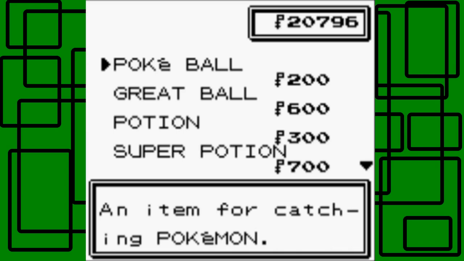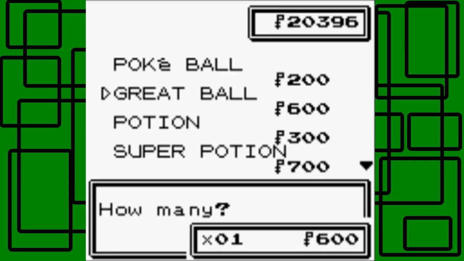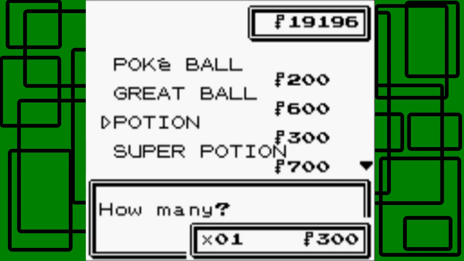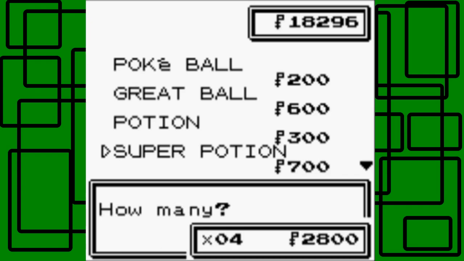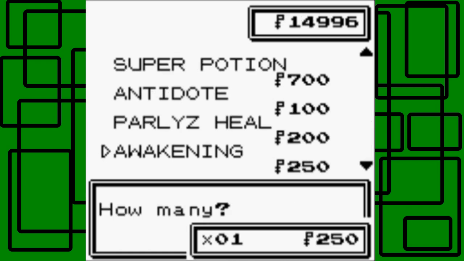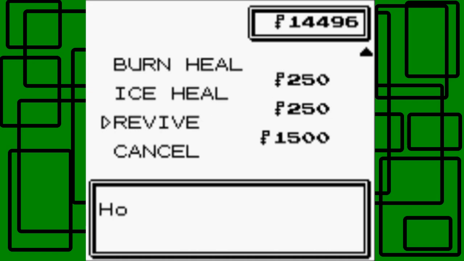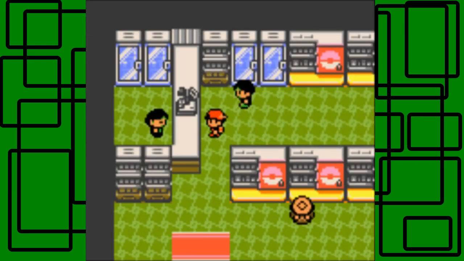Okay, welcome. Okay, so let's buy two more Great Balls. Let's buy two more, not two more Great Balls, but two more Pokeballs. Let's buy two more Great Balls as well. Potions, let's buy three more. Super Potions, let's buy three or four. Let's buy four, actually. Antidotes, buy one because they're cheap. Paralysis heals, buy two. Awakenings, buy two. Burn Heal I don't need, Ice Heal I don't need. Revives, okay, let's buy three of those. Cool, okay, that's good enough.